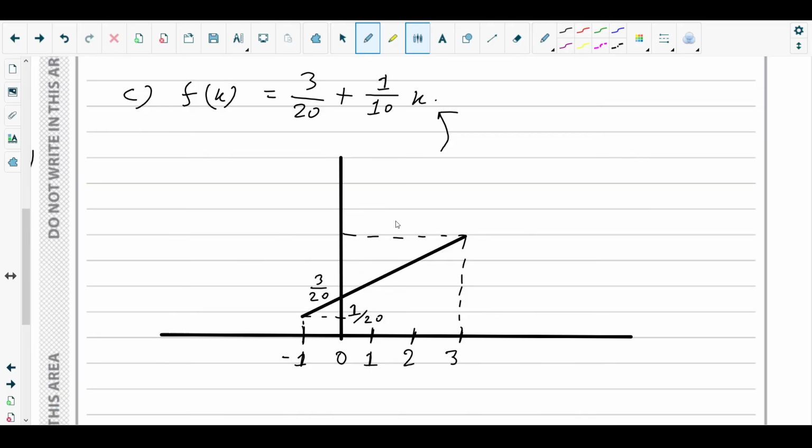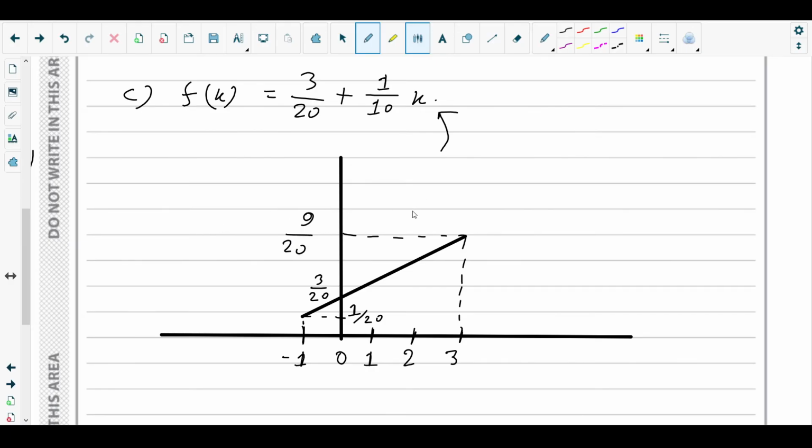And when x is 1, it is 3/10 plus 3/20, which is basically 6 plus 3 over 20, so 9/20. If I'm not wrong, let's check it out. It would be 3/20 plus 3/10. I wrote 1/10 by mistake. Okay, 3/10. This is 9/20. Correct.